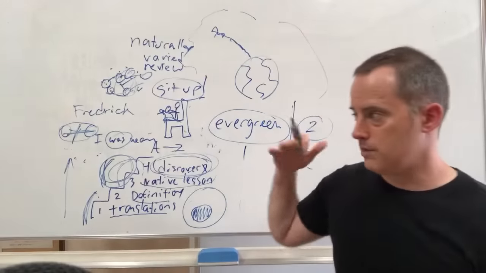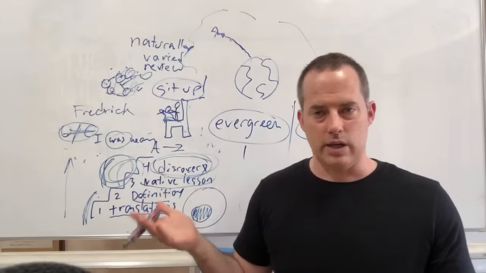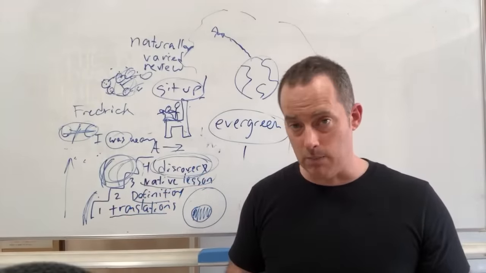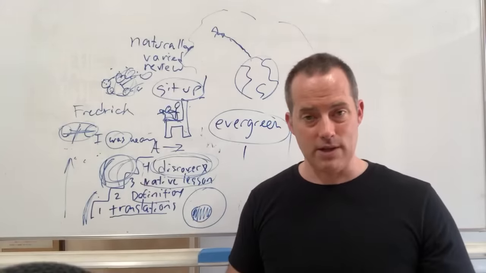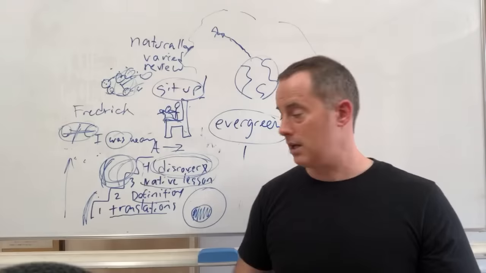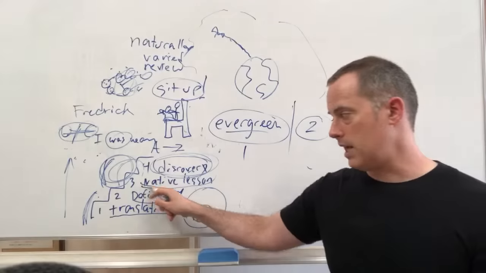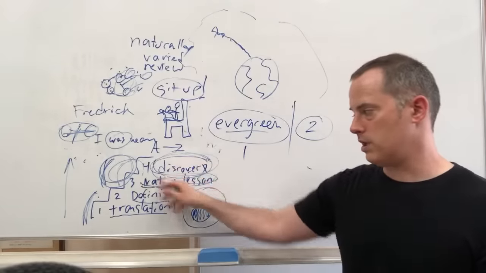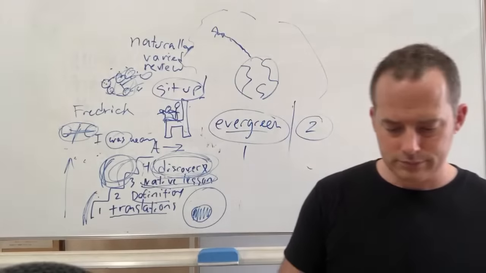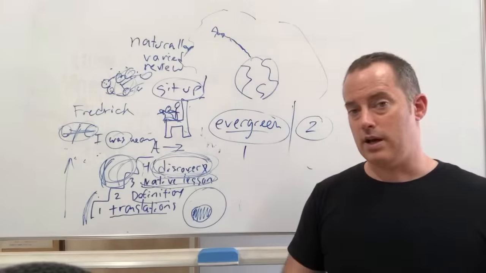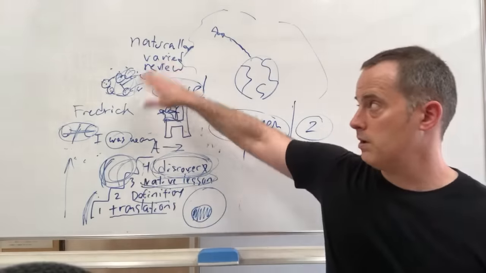So you don't have to spend time repeating stuff, like shadowing in that way. There are lots of things that can be helpful, but if you're trying to get fluent as quickly as possible, you want to be efficient with your learning, you want to be systematic. So we want to take something like, okay, let's learn evergreen like a native. We want to have a native lesson of that so we can discover more examples of that when we hear them in conversations, okay? So don't put pressure on yourself to do a lot. It's really just getting the various information, the naturally varied review.